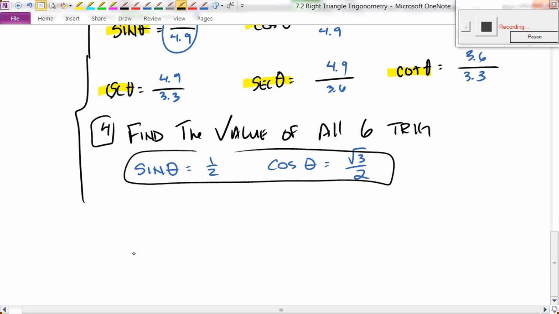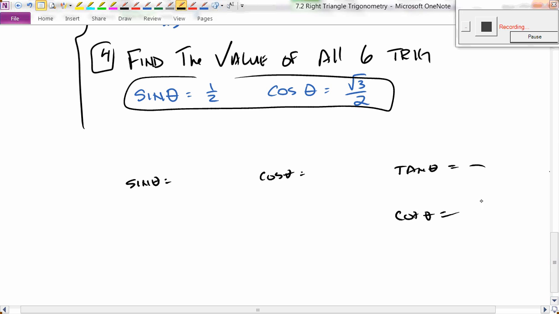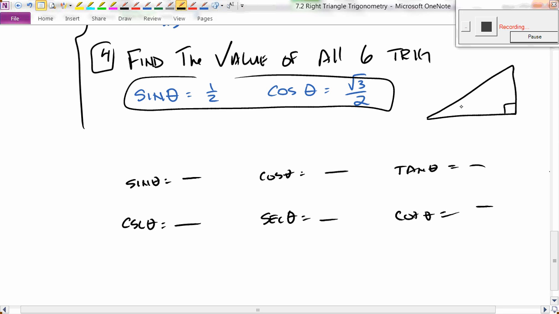Well, first we're always going to write down, okay, what's my sine theta, what's my cosine theta, what's my tangent of theta, what's my cotangent of theta, what is my secant of theta going to be, and then finally what's my cosecant of theta. So that's what we do first, right? We set those all up first. Then we can actually draw a triangle, because we do know some of the information. Here's a right angle, here's theta. And what do I know about theta? I know something, don't I?